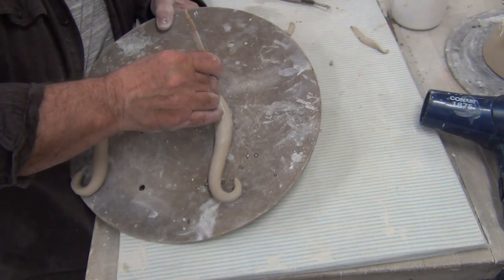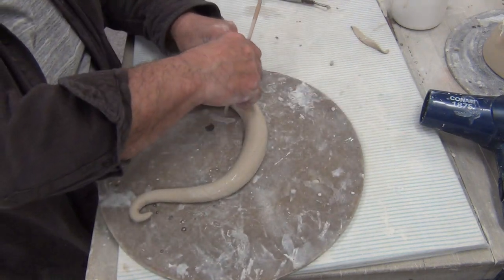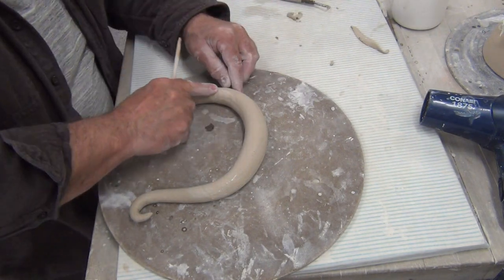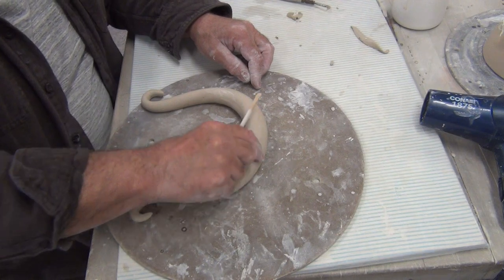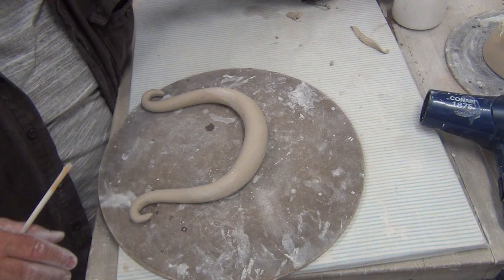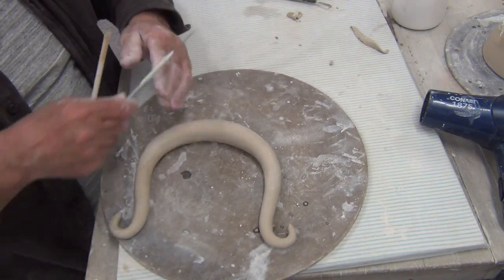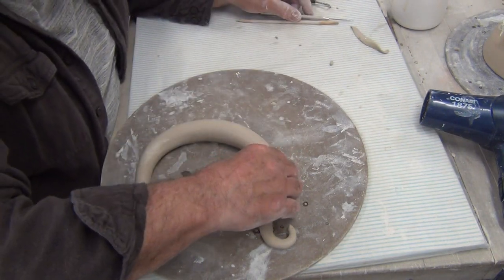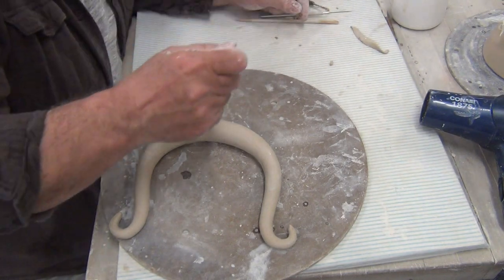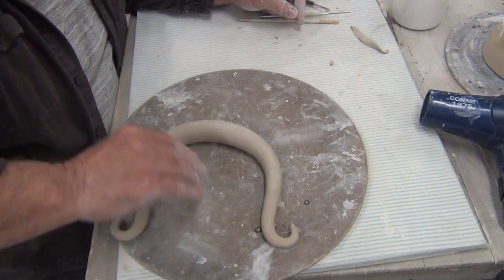And once you have air trapped in there, it's going to hold its shape. But the next step we have to do is we will dry it and get it a little bit firmer. And then we have to make air holes in it. I'm going to use my needle tool to make small air holes on the underside of the handle so air can escape. Again, if air cannot escape, it will blow up. And if you forget to put air holes after you've hollowed your handle, when we fire it, your handle will blow up. And that'll be too bad.